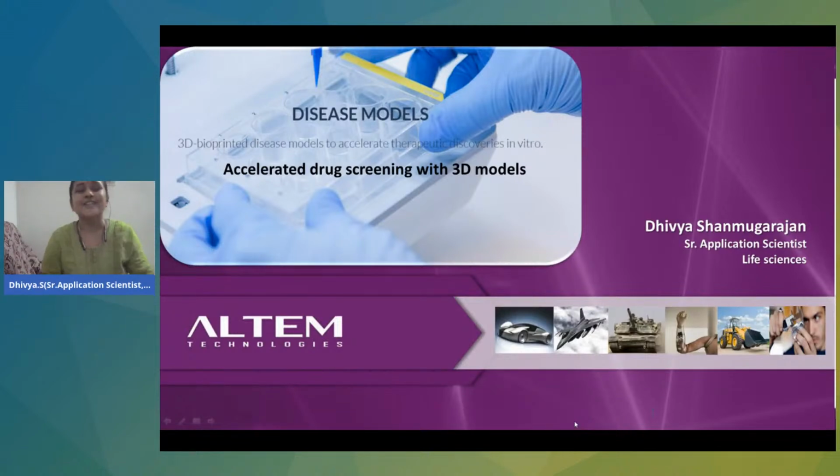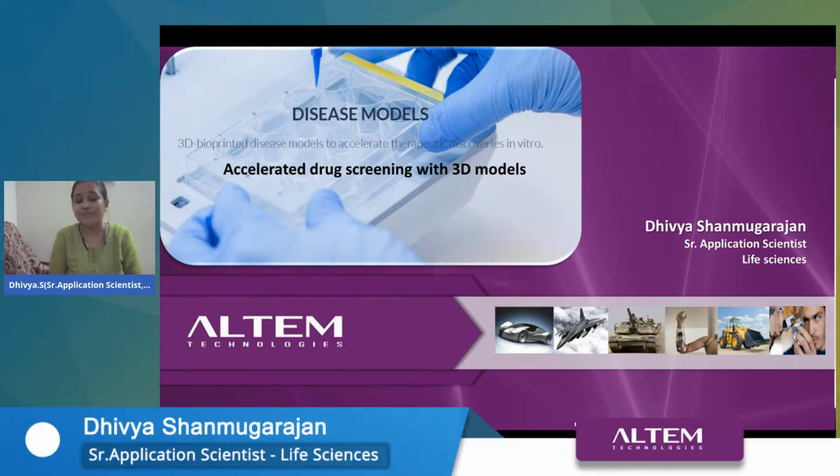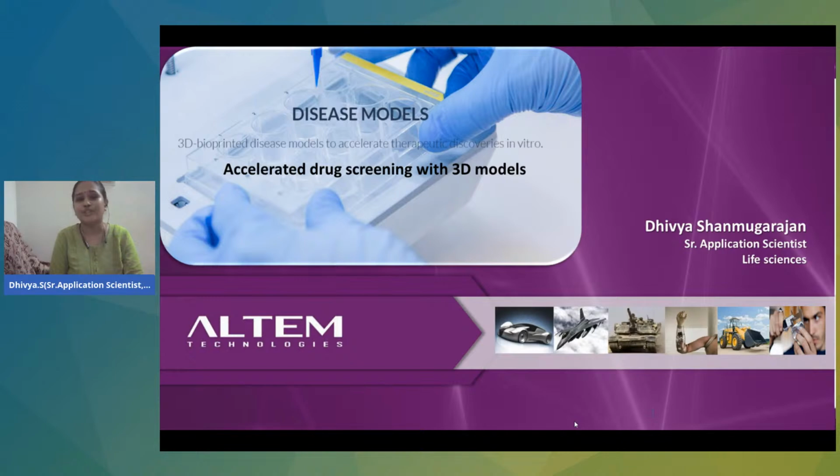Very good evening to everyone, students, scientists, professors, and eager research scholars, for attending a wonderful session of Altem Technologies. I think this is the fifth session we are sponsoring along with Altem Technologies Biotechnicum, and a very interesting topic. Technology is moving from 4G to 5G, and we should also move forward from 2D models to 3D models.